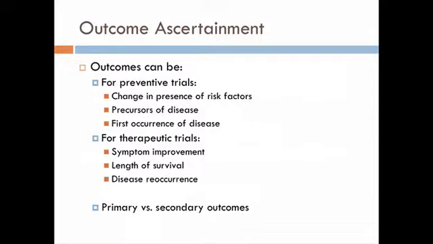So like, did a smoking cessation program actually help people quit smoking? We may care about the precursors of disease. Did it change cholesterol? Did it change immune functioning? Something like that. We may want to prevent the first occurrence of disease. So like, how many women in our study were diagnosed with breast cancer after receiving this drug? Those are all examples of prevention-focused outcomes that we care about.